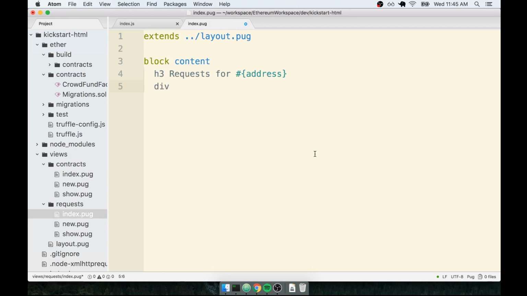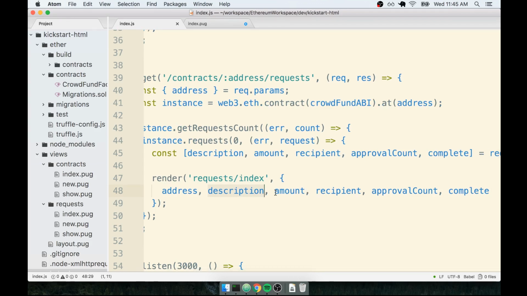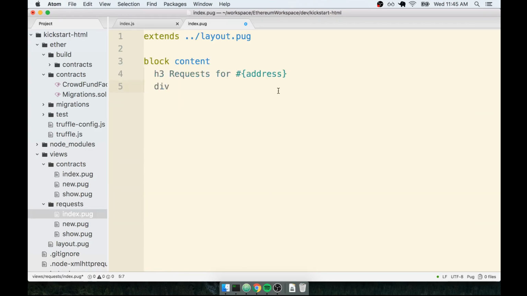So here's the index template. Secondly, in the future, we're going to eventually have many different requests that we want to render here, but for right now, I want to just render one request. So inside of this, we're going to do the div. I'm going to eventually come back and do some iteration, but not for now. What the heck, we really need all of these, so we're just going to pull it all over.